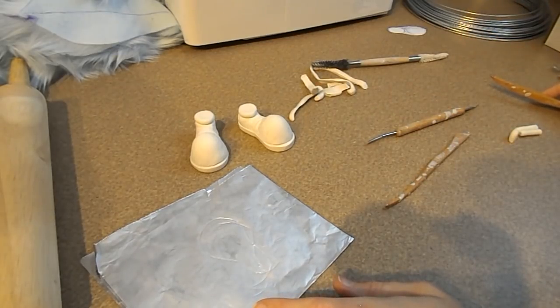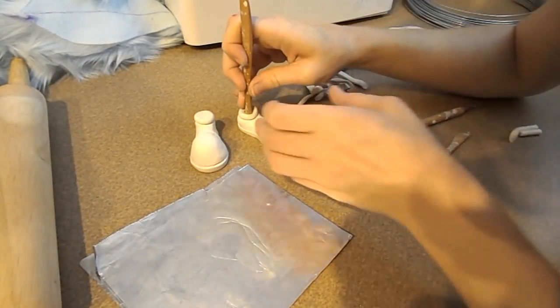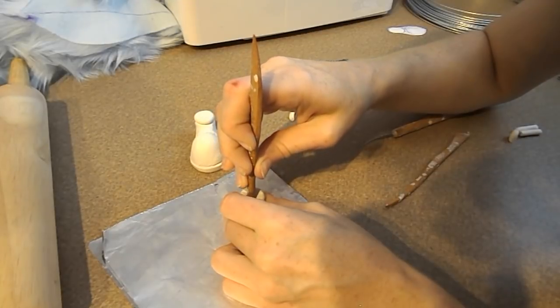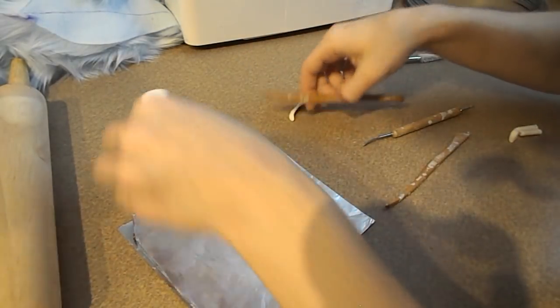Once I have the shoes the way I want them, I'm going to take one of my wooden tools and push it into the place where you would normally put your foot in a shoe. This is to leave a nice hole so that I can connect the wire frame to the clay feet.